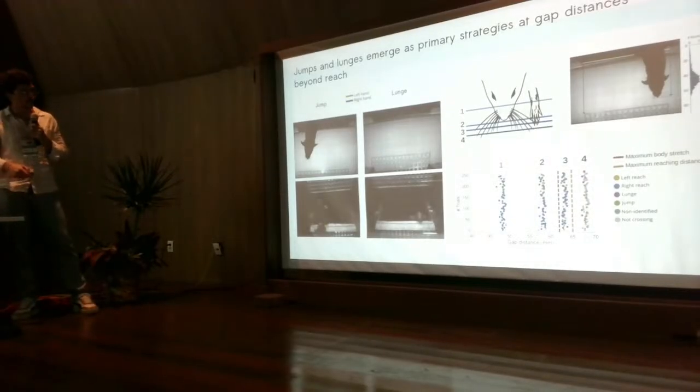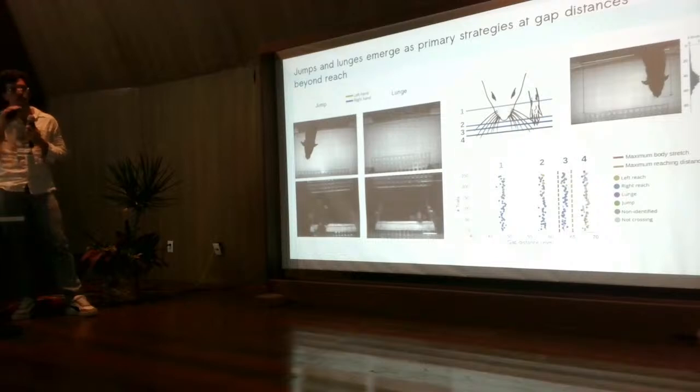This is an example, the data for one animal, where you see the trials and the gap distance that was set for each trial, with the color codes for the behavioral outcome of the trial. They mostly use right and left reaches, which I separated here in yellow and blue, and lunges and jumps for more distance. This is important because if we want to understand the dependency of the behavior on the cortical structures, different behavioral actions must be considered, not just a fraction of success or time.